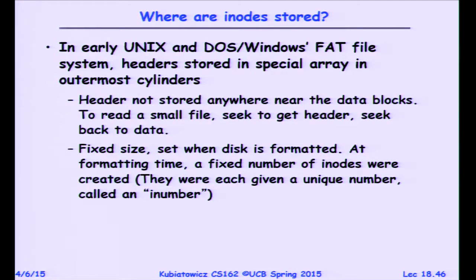So there's also this interesting thing that you format a fixed number of inodes at the time that you format the disk, and it's actually possible to run out of inodes. Actually, we did that on our server, right? I think our server, when it was dying, we were running out of inodes. But yeah, so your fixed number of inodes, no matter how many files you've got. The real problem here, which we'll talk more about next time, is if you get a disk head crash that happens to toast the outer cylinders, you've just lost access to all of your files because you've killed off the inodes. Right? That's really bad from a reliability standpoint.